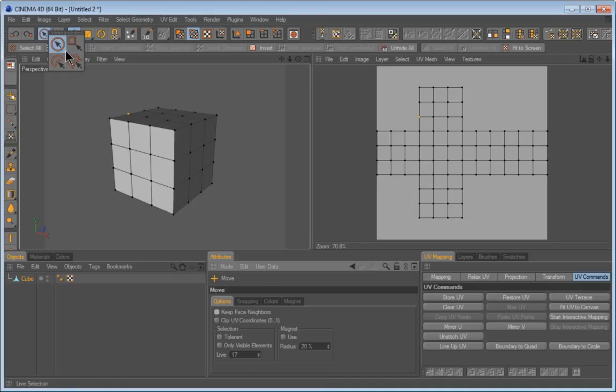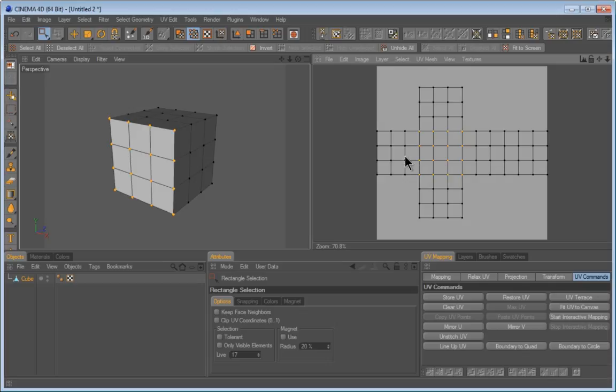I'll get the rectangle selection tool, select those ones there, press the space bar to toggle back to the move tool, and just drag. In point mode it always maintains the connection, so the keep face neighbors option is only for UV polygon mode. Okay, restore UV just to get things back.